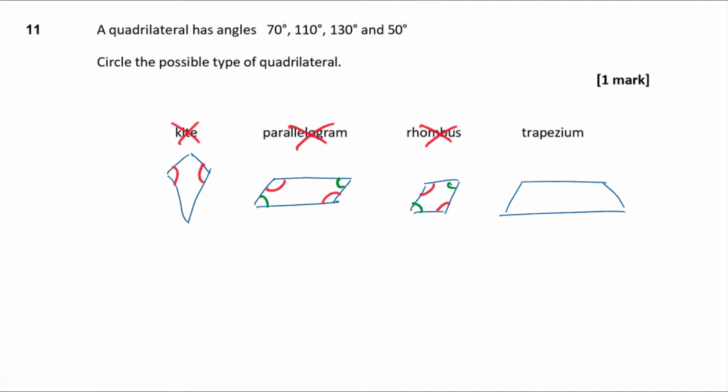If it was a trapezium, then you would have pairs that add up to 180, which you do, don't you? So you've got these two add up to 180, so you could have a co-interior pair here that sum to 180. You could have 110 and 70 going together there, giving you 180, and the other pair over here also sum to 180, so you could have them here and here, let's say 130 and 50, and they'd be co-interior angles summing to 180, which means these two lines here would be parallel, and it means that this one is the one, isn't it?